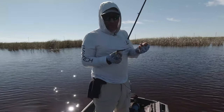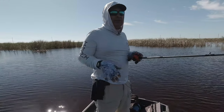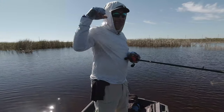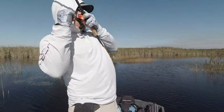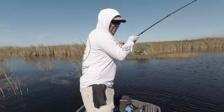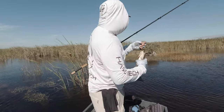5 casts in with the speed worm, and I was transitioning from a deep hole to a shallow hole, and as soon as it got into the grass, slammed it. It was sitting there the whole time and I didn't even know it. That was pretty cool. There's one. There's one.